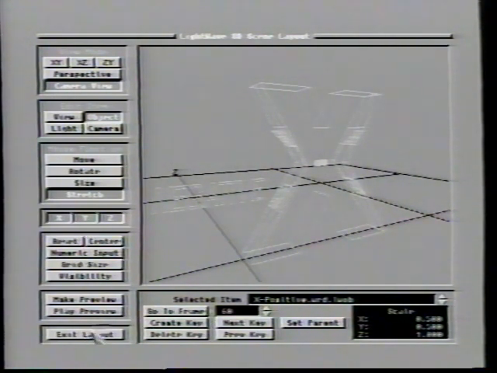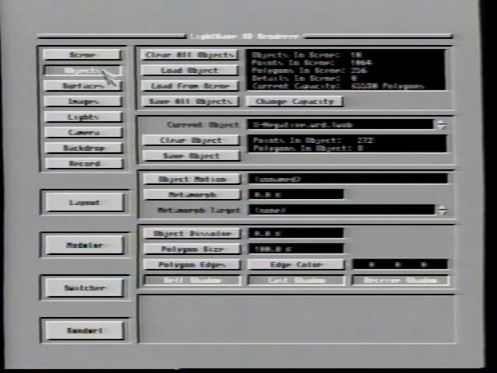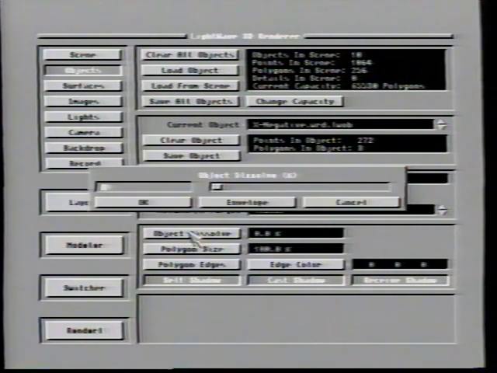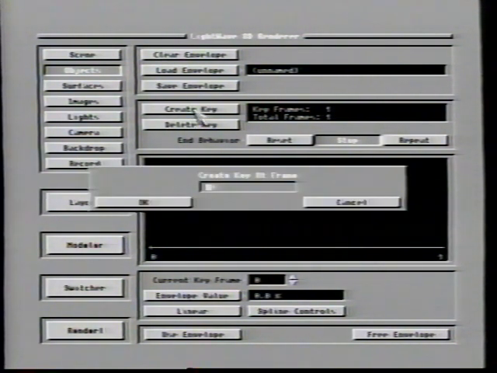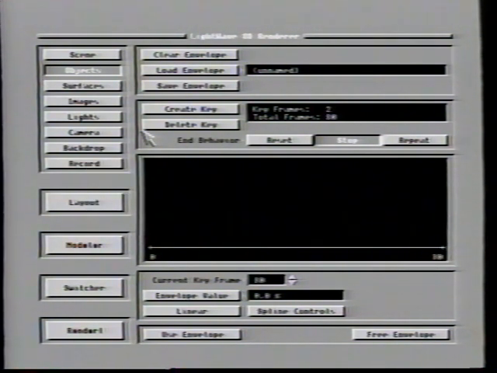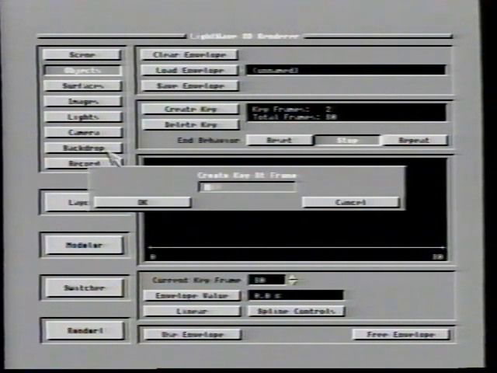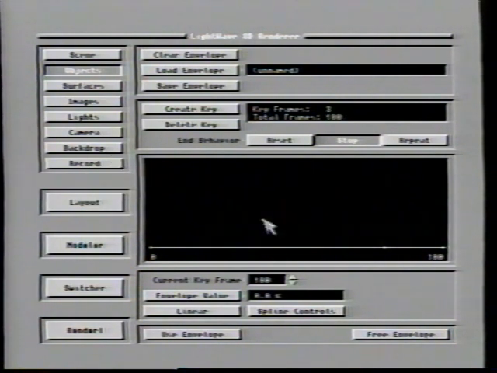Let's go and set the envelope for negative in objects. Make sure your current object is negative, and object dissolve, envelope. Okay, now the negative bar doesn't start appearing until the second stage of the morph, which begins at frame 80. So we'll go ahead and create a key at 80, and create a key at 100, because that, again, is the beginning and end of the second morph.